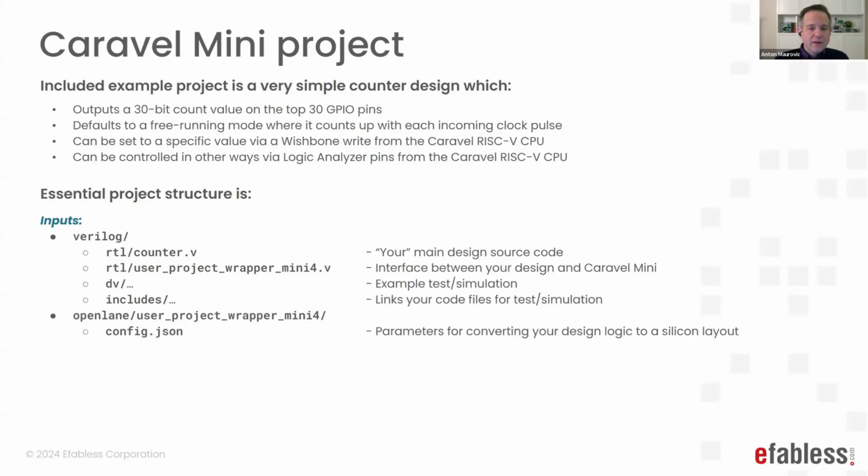So we provide a standard config file in JSON format. It's relatively straightforward to read. Most of the information in there you don't need to worry about touching. You might specify, for instance, what your preferred clock speed is and what your project files are that it needs to consider, but most of the rest of it you can leave as is.